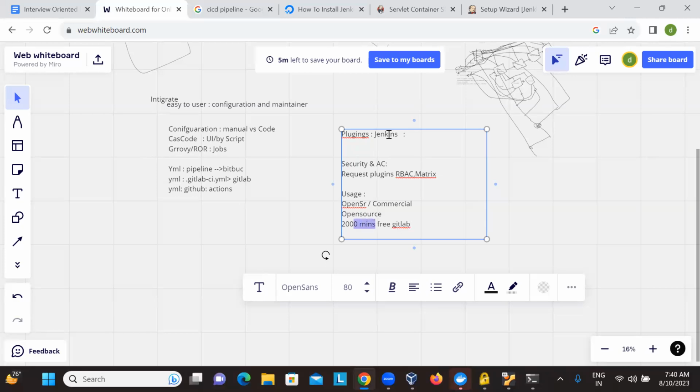If you write a pipeline and it runs for 11 minutes, it will count that, and it will allow you to run pipelines until the 2000 minutes are completed. So they give you free versions up to some minutes.